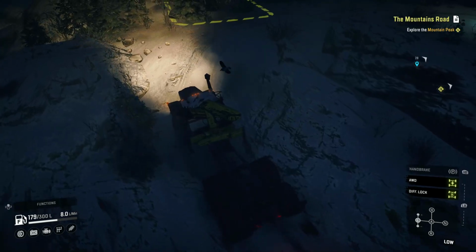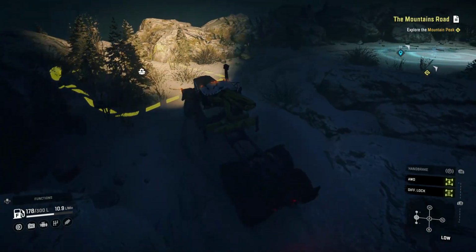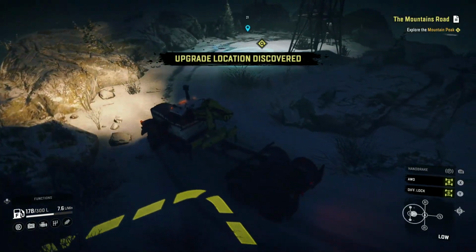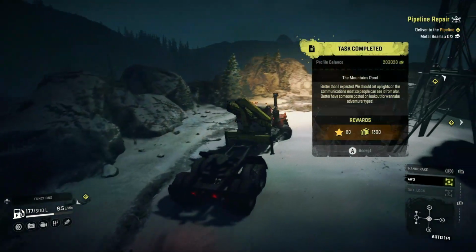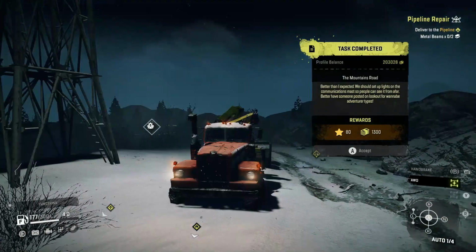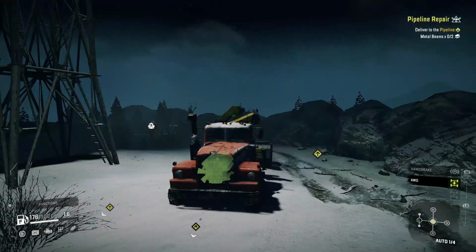Oh my gosh, that was difficult and scary. Right, first of all, upgrade to the left, we'll get that in a minute. Let's go over there and do the job. But I may have made it look easy, it wasn't. Right, so we finished the job. Well done, White Western Star. Lights, horn, well done.